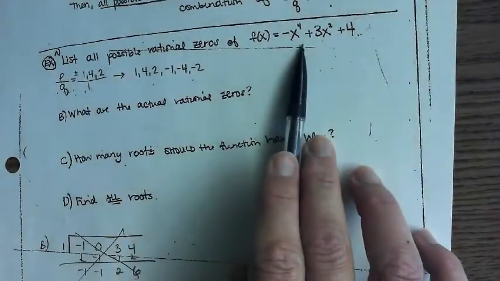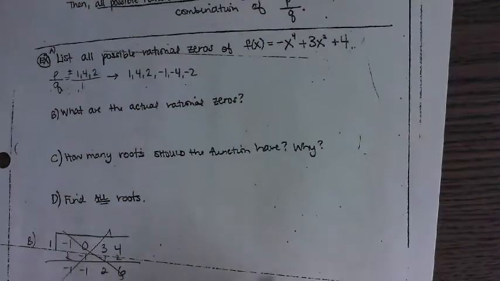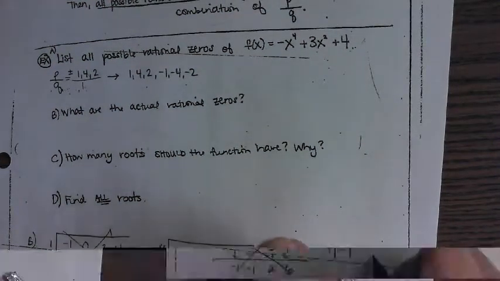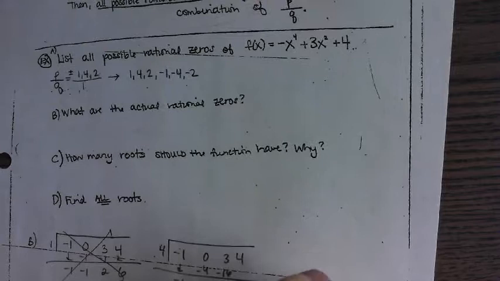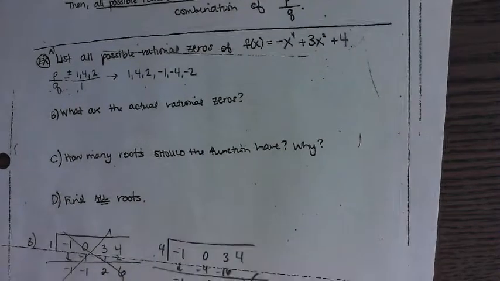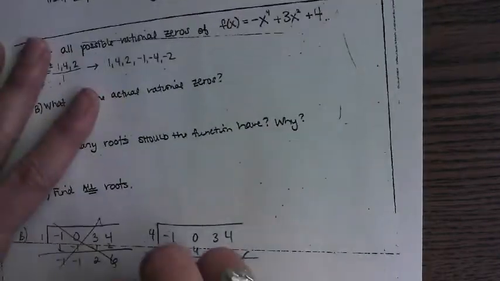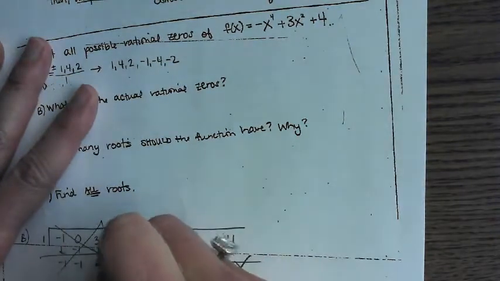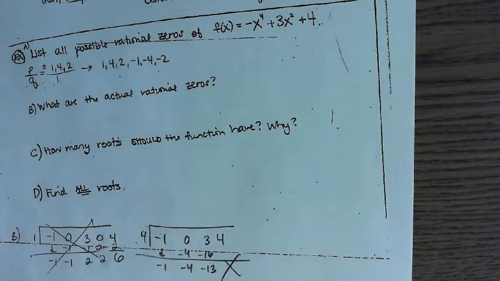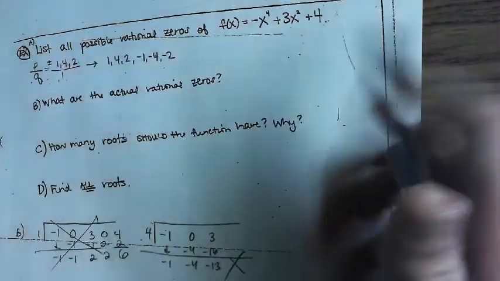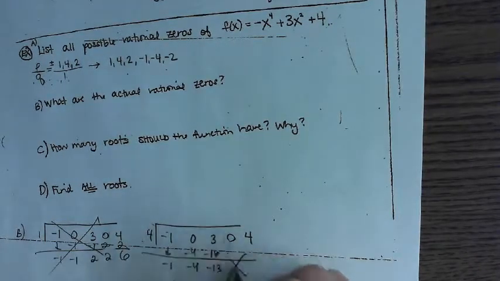So, case in point, 4 to the 4th power starts messing with you a little bit. You might just want to stick with synthetic division. So I try 4. -1, 0, 3, 4. -1, -4, -4, -16, -13. Huge number, it's not going to be 0. Should there be another 0 for the x term? Oh, you're the best. I could have made a mistake. 0, 4, 2, 2, 6. Okay, that still didn't work. This is still not going to work.